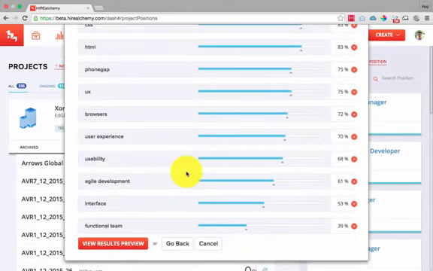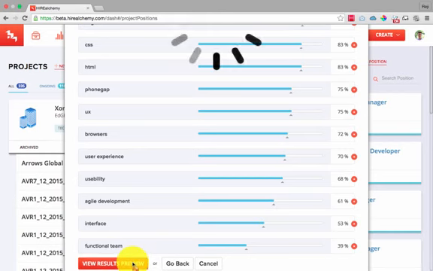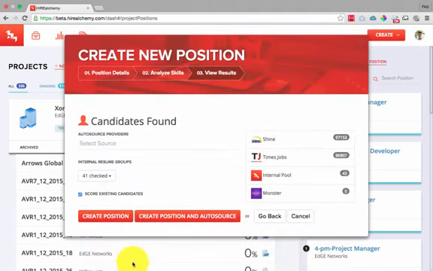So the next step that we would do, and the logical step here, is to essentially preview the results. When you're going through the analysis, you want to look at exactly what you're going to get as a source, right? The number of resumes that are going to come out of this. And what the system is doing now is actually going to the databases that we're connected to and firing a query out of these databases to understand how many resumes exist in Monster, Shine, or Times Jobs, and give you, even from your internal database, if you have a pool of resumes there, the specific candidates that are most suited to this particular position.